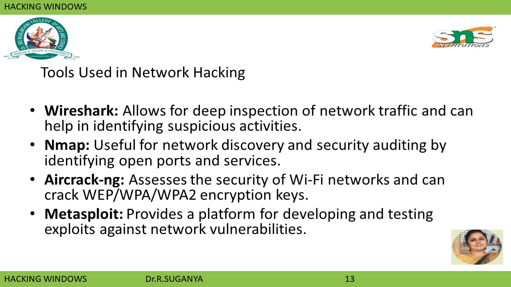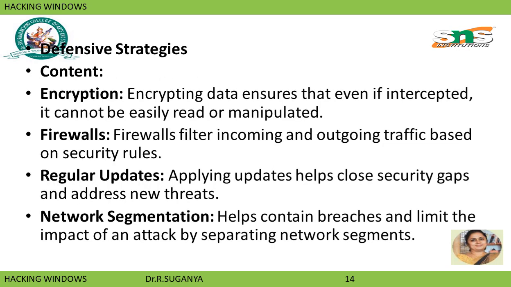Tools used in network hacking. Wireshark allows for deep inspection of network traffic and can help in identifying suspicious activities. Nmap is useful for network discovery and security auditing by identifying open ports and services. Aircrack-ng assesses the security of Wi-Fi networks and can crack WEP and WPA2 encryption keys. Metasploit provides a platform for developing and testing exploits against network vulnerabilities.